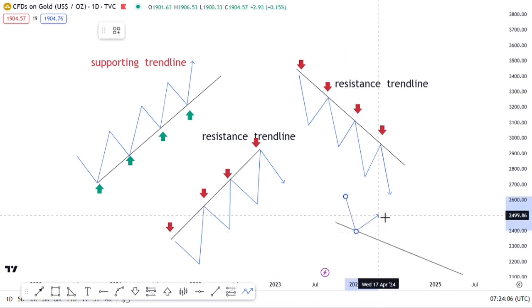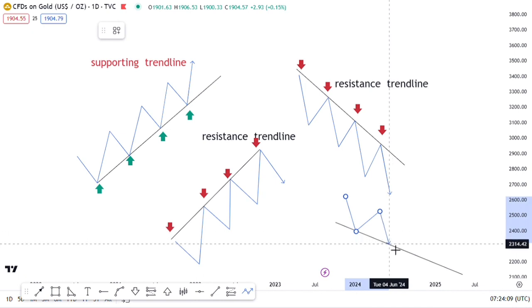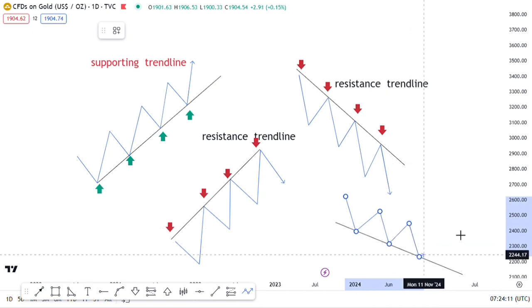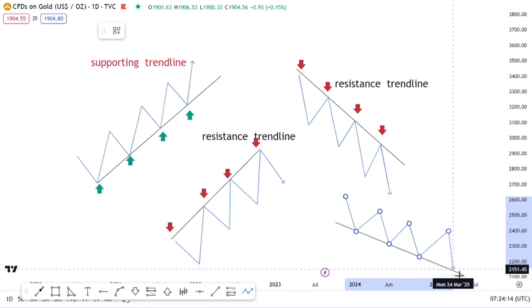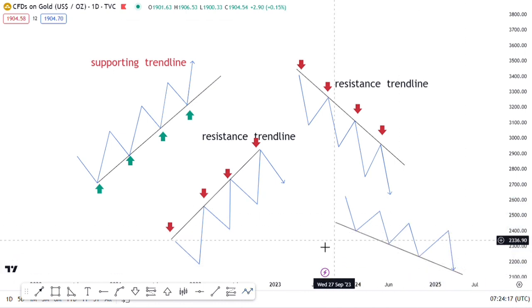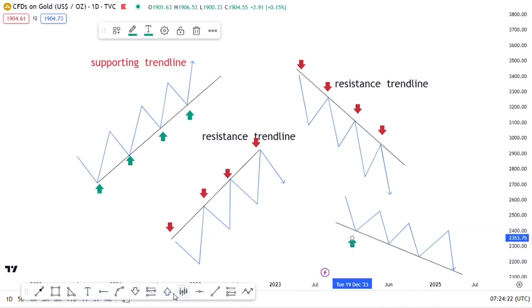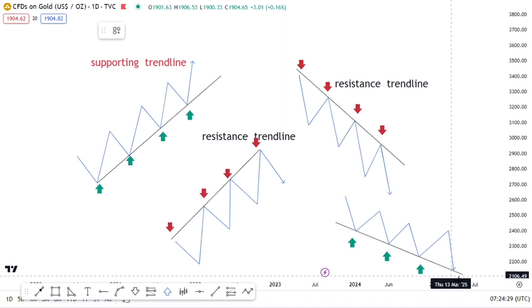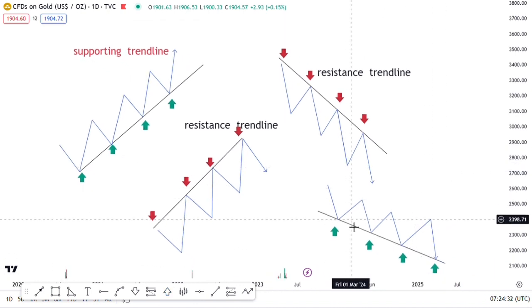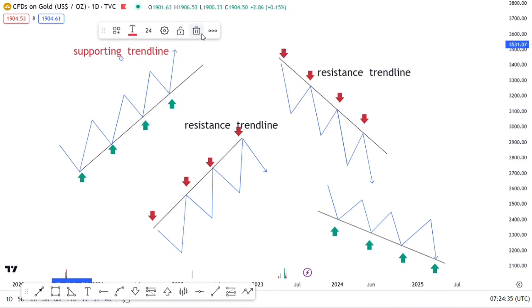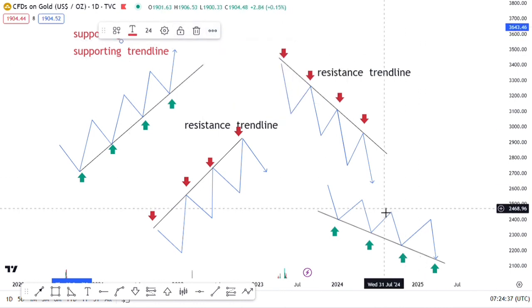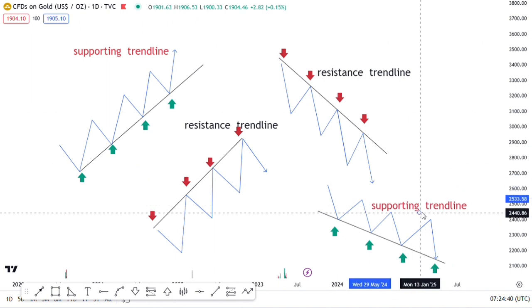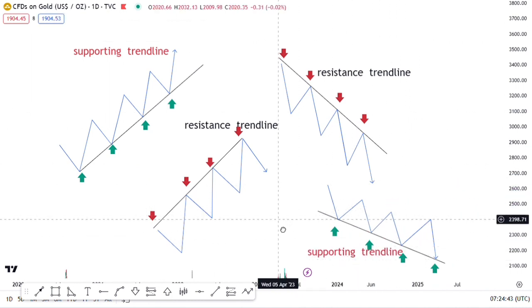This is on a downtrend. We can plot our supporting trend line just like this. You connect the touches where the market comes and touches and reverses each and every time. Here we have our first, second, and third touch. And the third touch, now guys, the third touch, that is where the market reverses each and every time. On the third touch, you just gotta expect a reversal, a big push towards the downside or the upside.